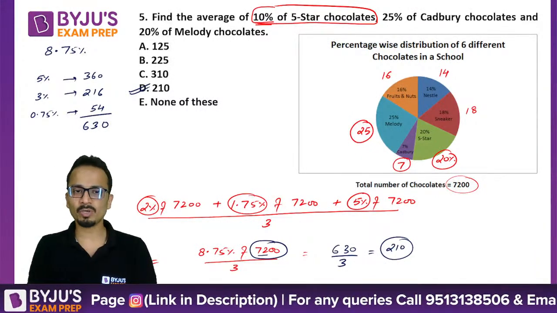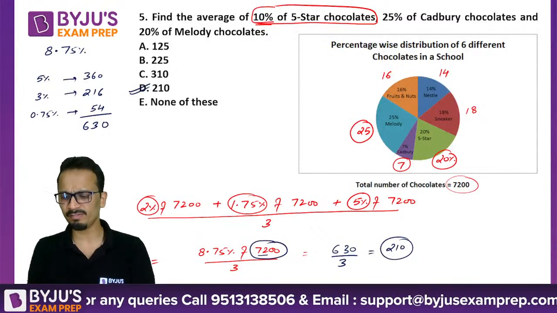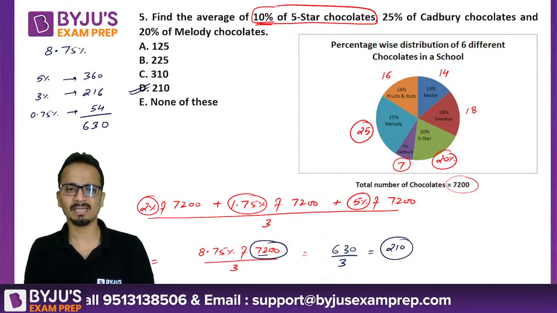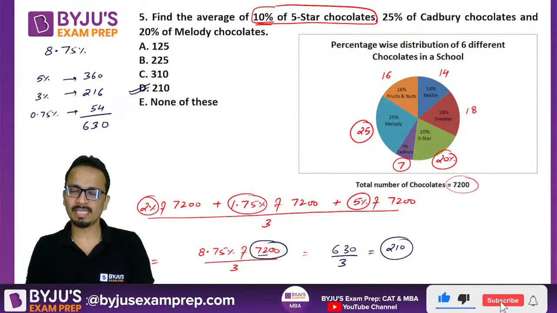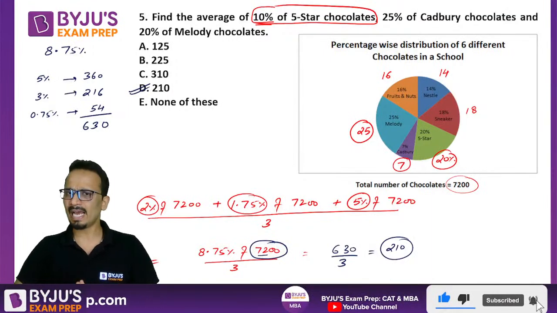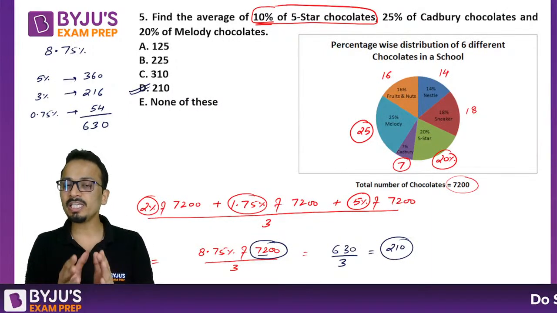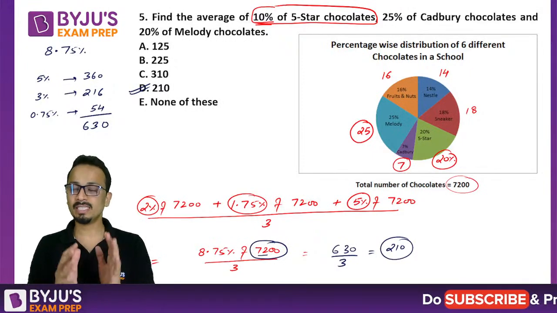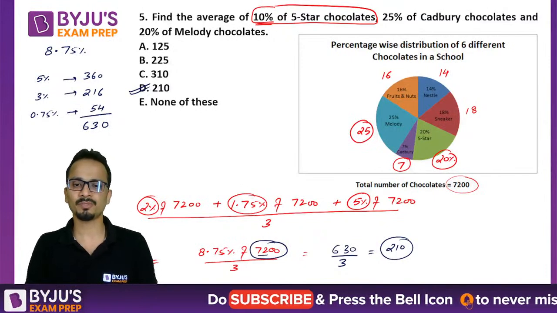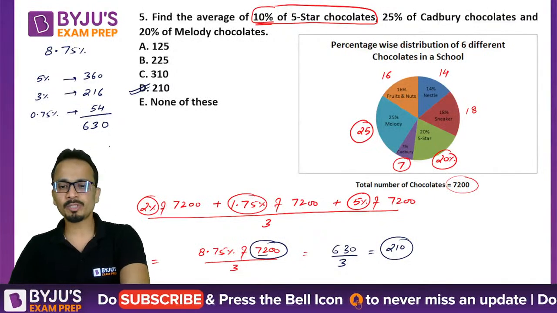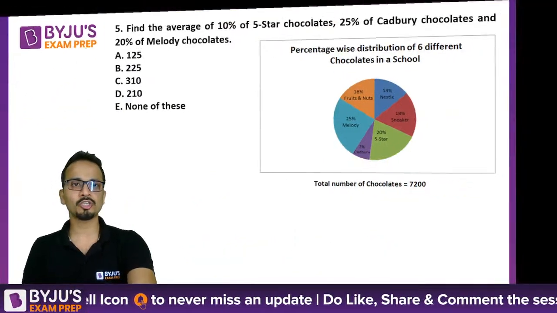Yes, Vicky, we could have done it like that also, 24 into 8.75. उससे भी answer correct ही आता. Definitely correct आता. Right? So that is another way of doing that, but I am giving you a general way of dealing with calculations, especially the percentage calculations. These techniques can be implemented in plenty of questions. Okay, so the correct answer is option D, that is 210. And now let's move on to the next question, question number 6.